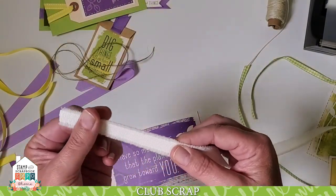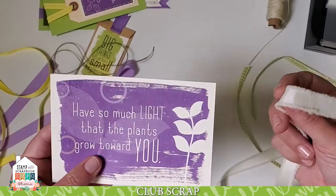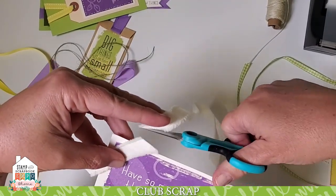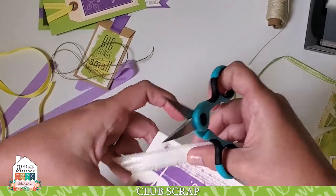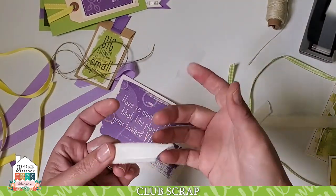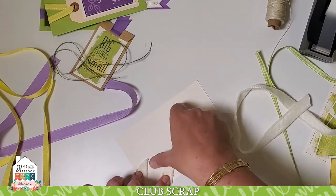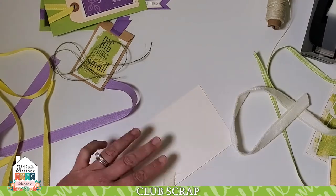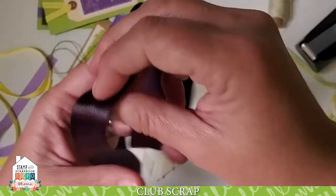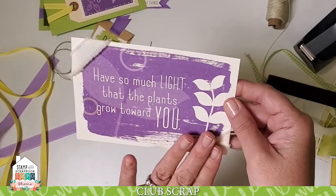Next I'll show a quick trick with this more dimensional ribbon that has a fuzzy edge — it's a fun ribbon but pretty bulky to tie knots with. Simply stretch the ribbon across a corner, cut it at a nice angle, then repeat for the opposing corner. Pay attention to grain direction, place it over the corner, bring the edges around to the back, and secure with tape. You can also use washi tape for this. If you have wide satin, you can wrap that around the corner too — it adds so much and uses so little, keeping it nice and flat.